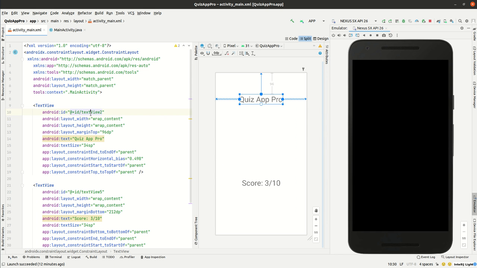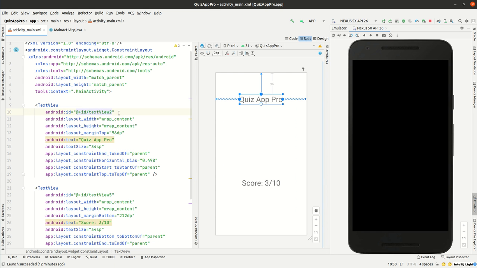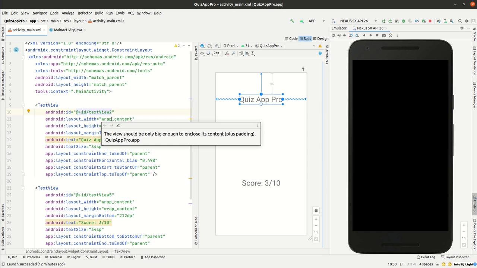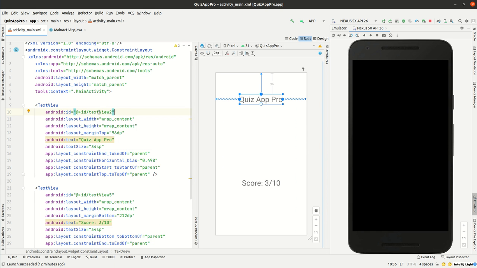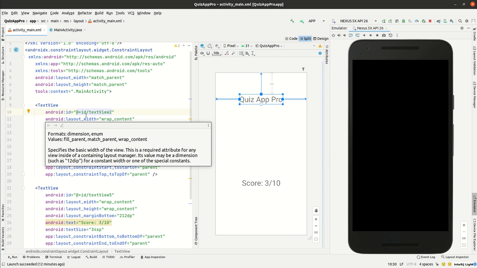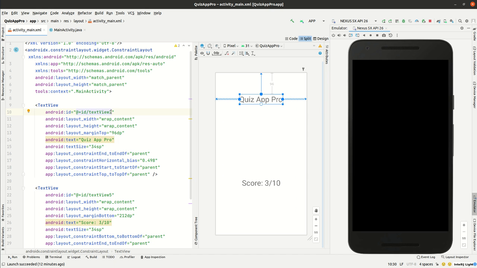What I can tell you is that, for example, in Android and in many programming frameworks, we should give better, or at least descriptive names for the components of the layout, for example, or for variables in the case of the program itself. Now, in this case, we have a title, and we just see that the default name is TextView2. If we see this code in the future as developers, we want to understand at first glance what this TextView is referring to.